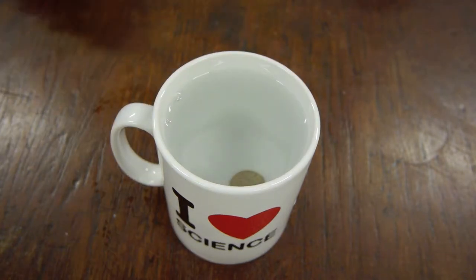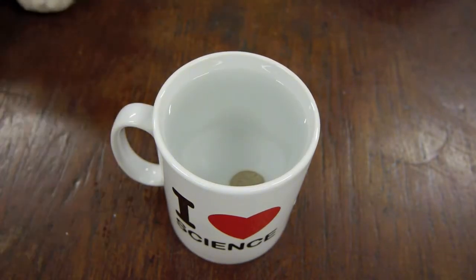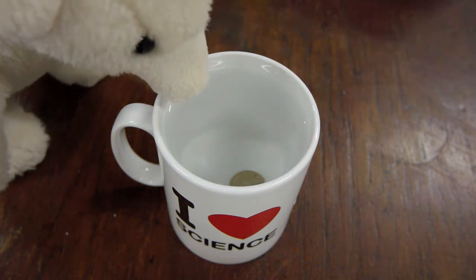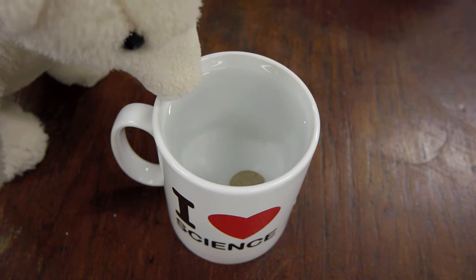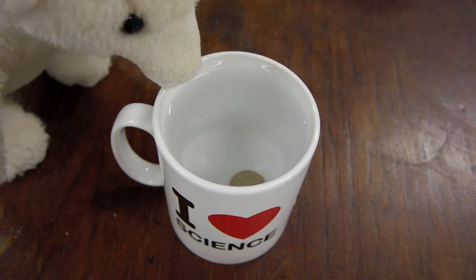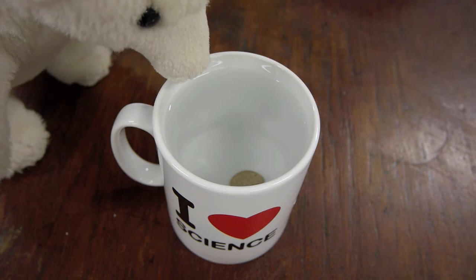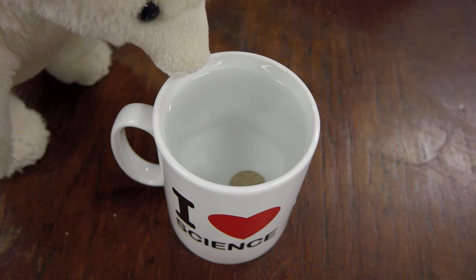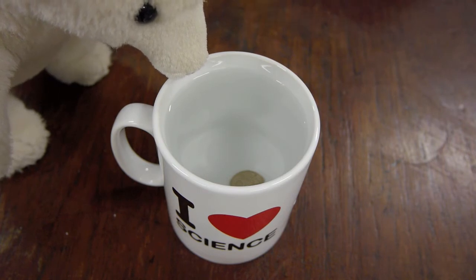As the water reaches the top of the mug you'll notice something rather strange: slowly but surely the coin comes back into view. You were looking over the edge of the mug and you'll notice — ah, I can see the coin now, and I couldn't see it earlier! If you could get the water back out and leave the coin — using a cheap plastic picnic mug with the coin glued in — it will disappear again, which is rather unusual.